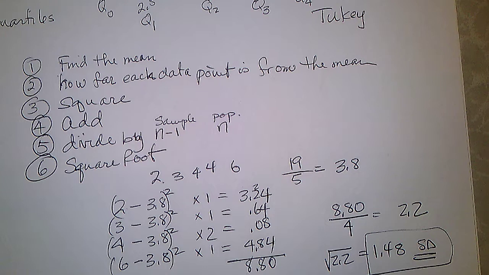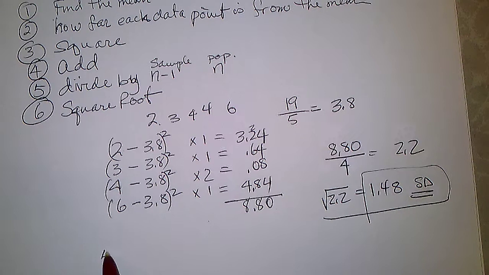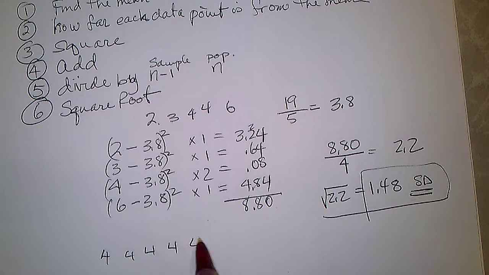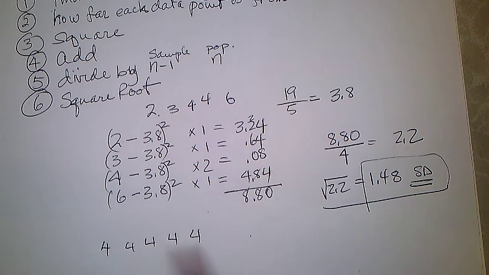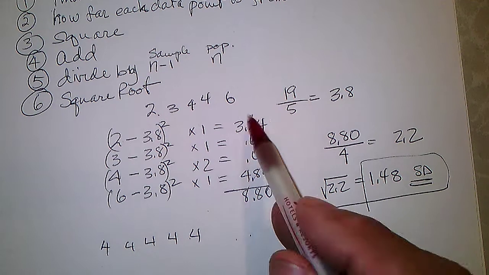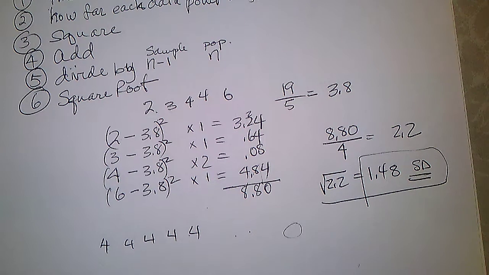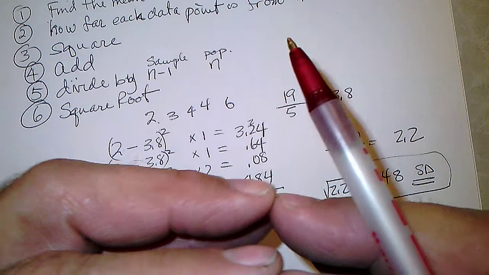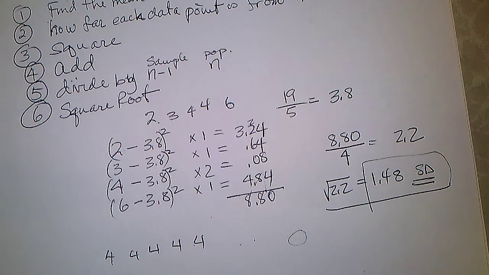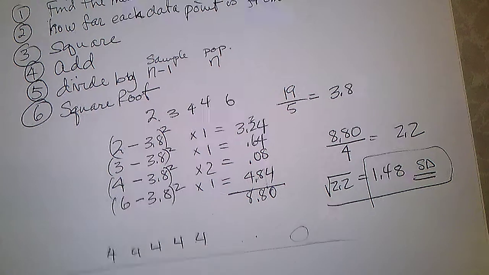And what it means, then they asked one more question on number 5. They said, what if all the data points were the same? Like if it was 4, 4, 4, 4, 4, then the mean would be 4. And if I subtract the mean of 4 from each one of these, I get 0, so there'd be no variance. So the standard deviation would be 0. So a really small standard deviation means all the numbers are really close together. A big standard deviation means it's really spread out. Okay? That's number 5. And then we have 29 was asked for.